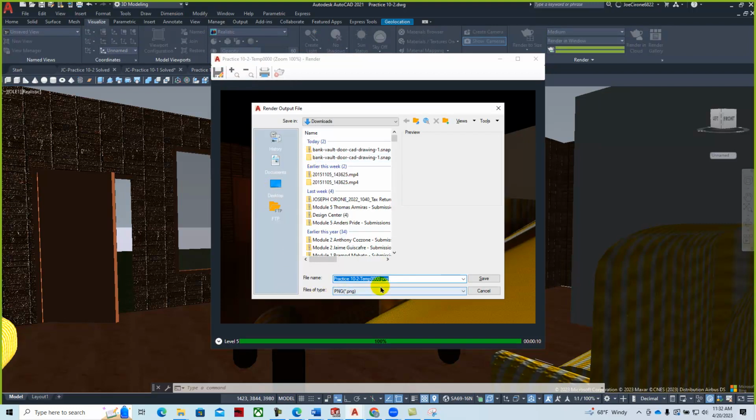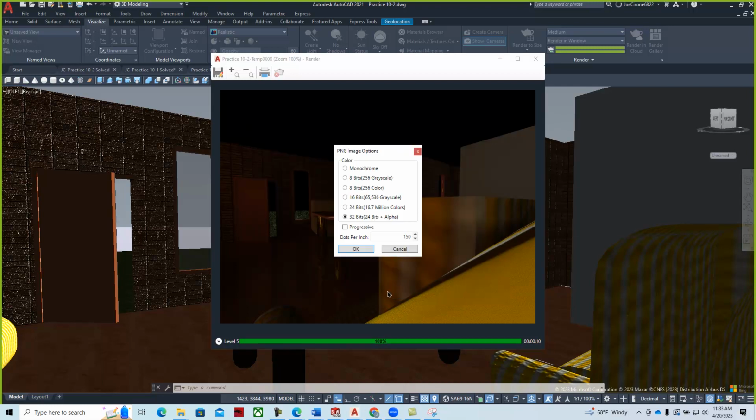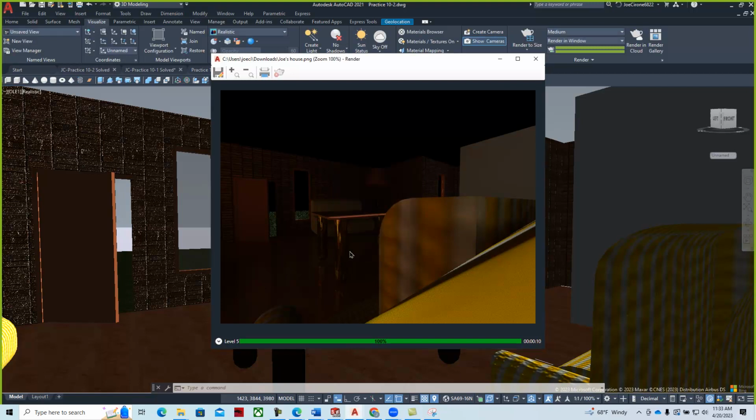And so you can add your lighting and then save it to a file. I'm just going to put it in my downloads. We'll just call it Joe's house. You can also snip it, Joe, if you wanted to. Yeah, let's see what this generates. It'll give me, let's make it, I'll just go with that, see what it does.